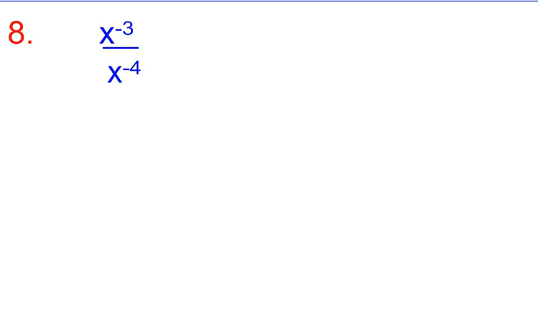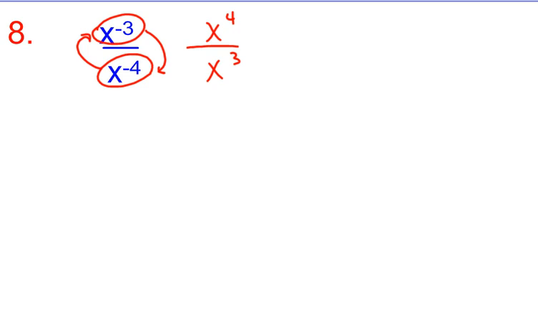So I'm going to say, to start, this needs to move to the top because it's negative, right? So I'm going to put that up here. This is negative, so it needs to move to the bottom. So I'm going to put that down here. And now this problem looks a whole lot easier because I eliminated those negative exponents.